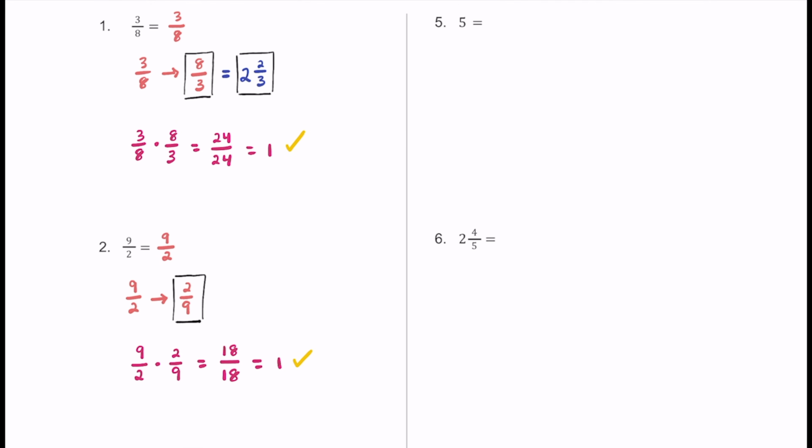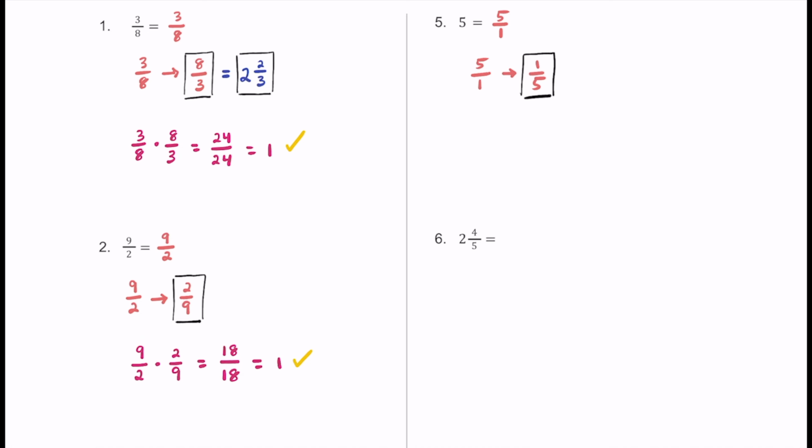For number 5, we have the number 5, okay? So again, to get started with whole numbers, all you have to do is put it over 1 first. So that's the original. The original value is just 5/1. If you want to find the reciprocal of this, you just flip it. It's going to be 1/5. Now this is a proper fraction, so we can't do anything else. We're just going to end with that.